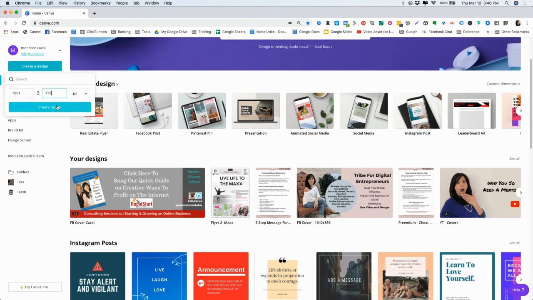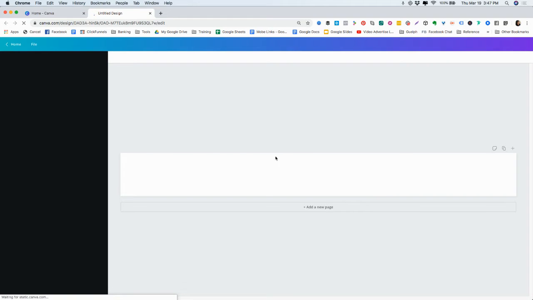Now what I'm creating is a header for an email. So I'm creating a header for my client. It is going to be an email header, and that would be a header on all of the emails that they send out. So this is what it would come up like once you do a custom design.